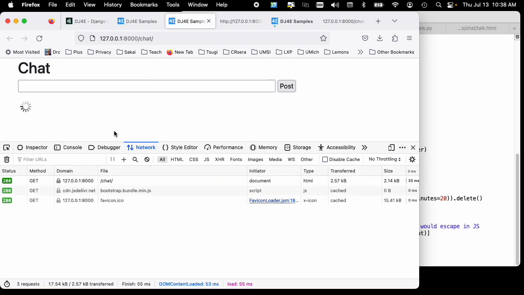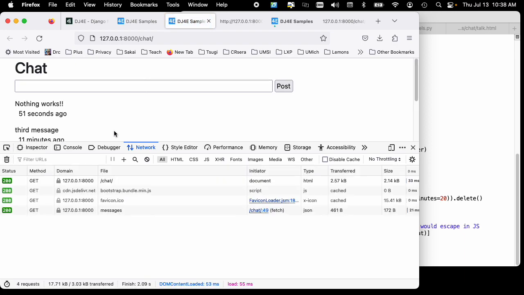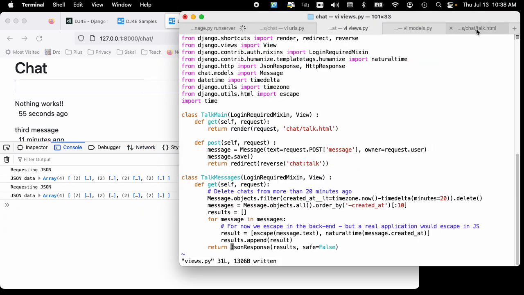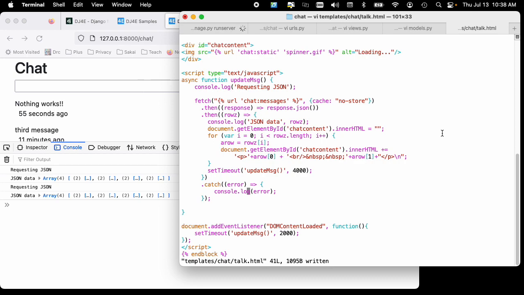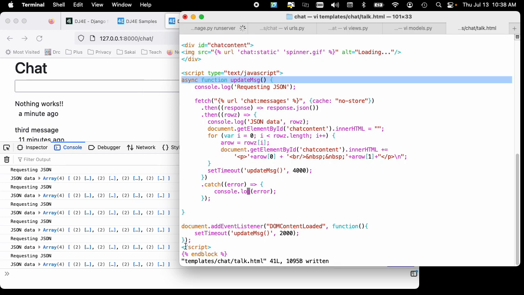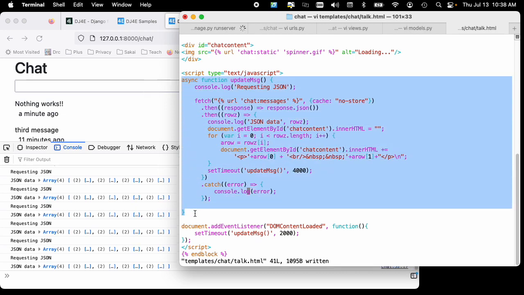So let's clear the badness. Let's hit refresh. Let's have it work. Come on. There you go. Let's go into the console. Now, there is one more thing going on here, a couple of events. So the first thing that we have to do is get this function update message called. And so we define this function update message.